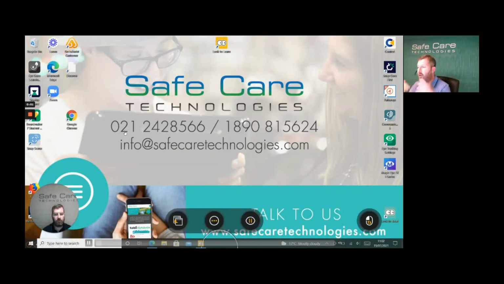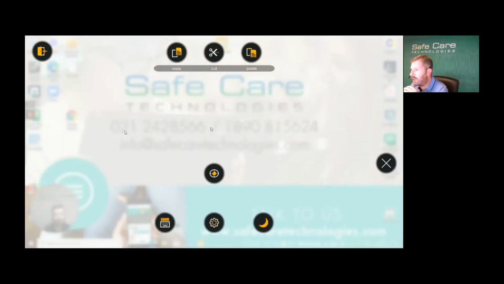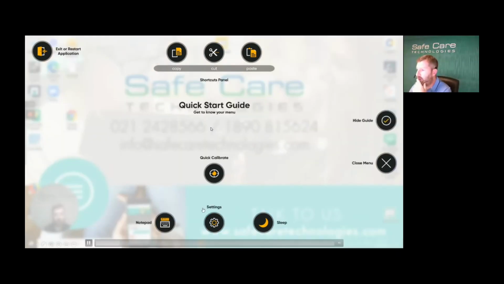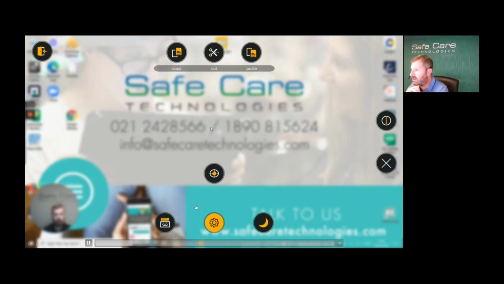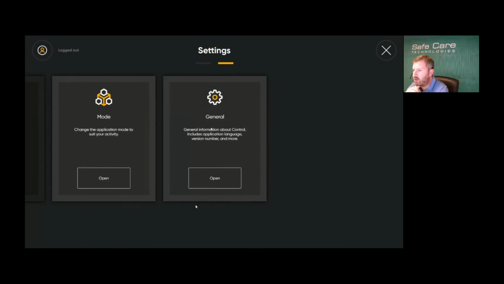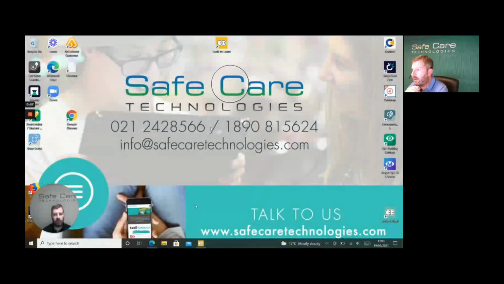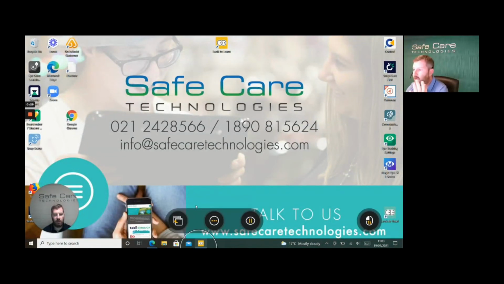So again, I look at my off-screen menu. I bring up the settings. I go into the info, and I want to see where I'm going here. So I'm looking for settings again here. So I'm going to select settings. We were at this menu before. I'm going to go into mode. I'm going to open mode. I'm going to change this to simplified. I'm going to go back out. And now I don't have the interaction menu. It just moves my cursor, shall we say.